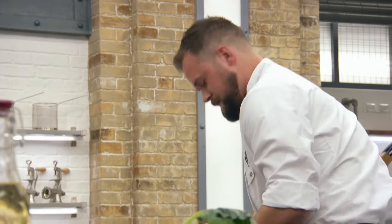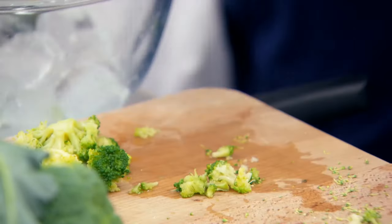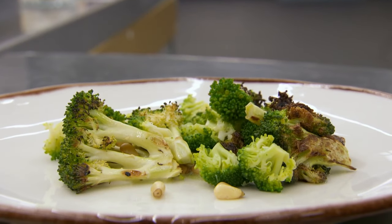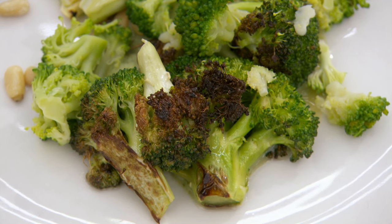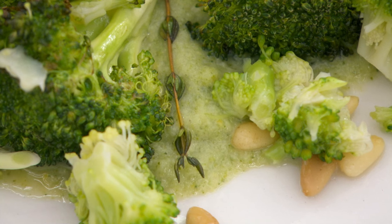Ben, the time has flown. You've got five minutes left, chef. All right, we've got to get this together. Are you finished? Yes, chef. You had probably a minute or so left over. Ben's dish is boiled broccoli, honey-roasted broccoli with pine nuts, and a broccoli and goat's curd sauce. You tried to make a puree but you added too much water to it. But I like that you tried to fix it and make something else out of it.